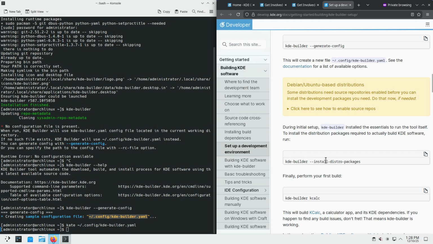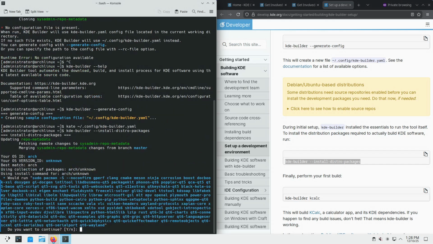And with this step, we're going to install the needed Arch Linux binary packages such that we can build all of the KDE frameworks, at least, using kde-builder from source. Let's see how that works.